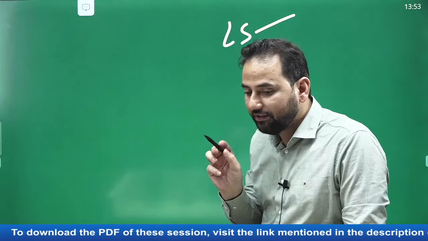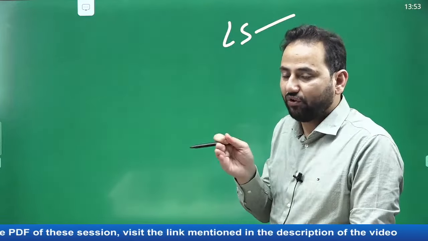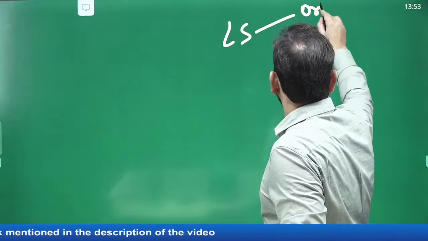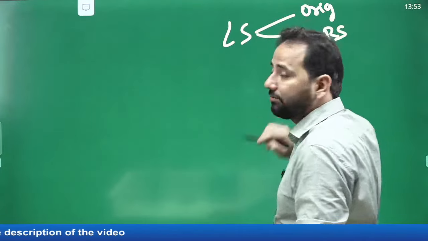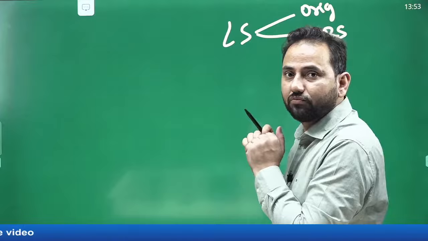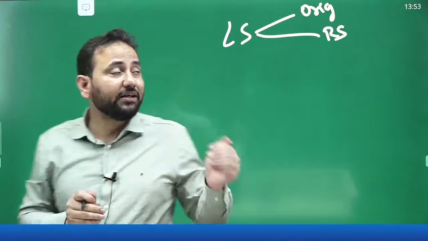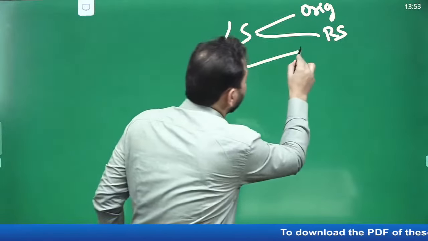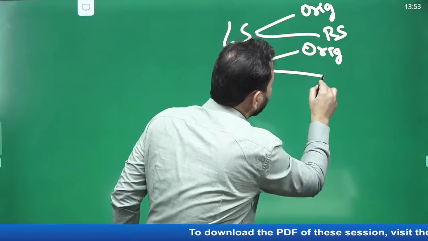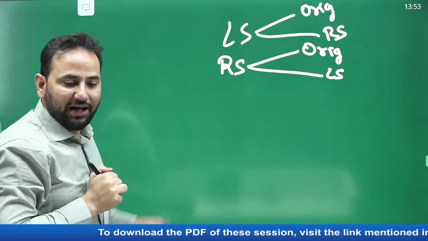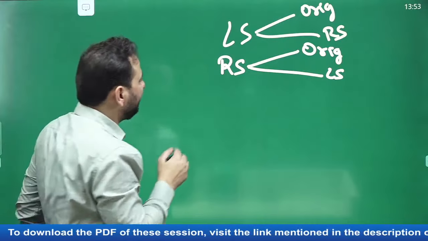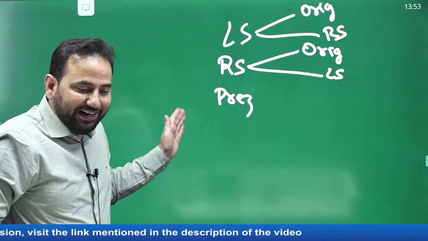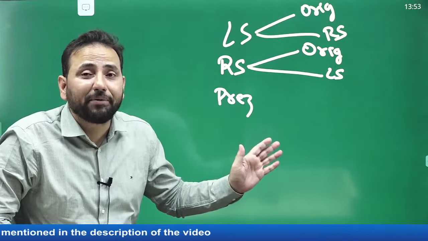Now, how can a bill be pending in Lok Sabha? A bill can be pending in Lok Sabha with reference to two conditions: either it originated in Lok Sabha or it came from Rajya Sabha, that is, passed from Rajya Sabha and came to the Lok Sabha. Again, in the same manner, a bill can be pending in the Rajya Sabha also. If a bill is pending in Rajya Sabha, there can be two conditions, that is, originating there or passed from the Lok Sabha. Again, a bill can be pending in the hands of the President.